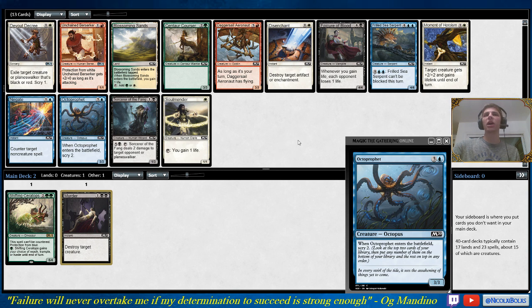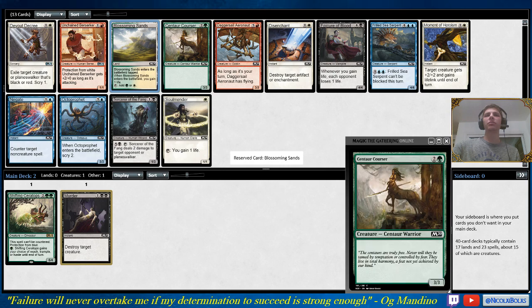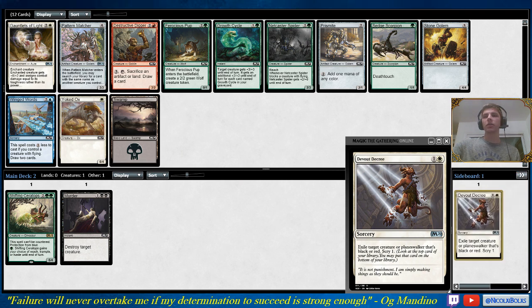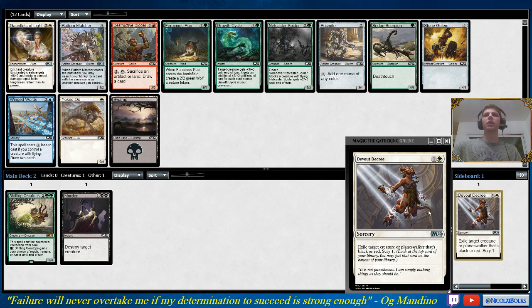Octoprophet's probably the best common, but since there's not really any common that's insane, I think I'm just going to take the Devout Decree. In case we do end up white, we have a very strong sideboard card for a white deck potentially. It's hard to truly reflect how powerful this type of card is, especially because that pack was relatively weak. Octoprophet might have been the best common in that pack, but I don't really want to move out of these colors for just an Octoprophet, but Devout Decree could be a fine sideboard card, and even a fine splash card. I don't really want to take a Blossoming Sands there either.